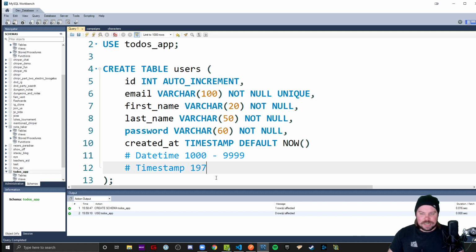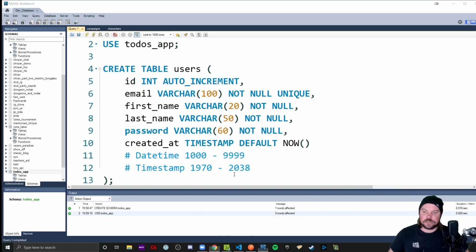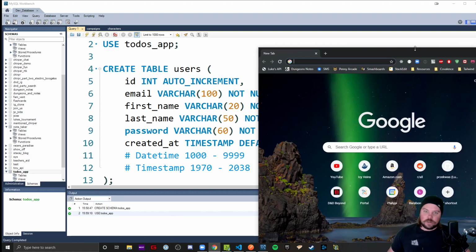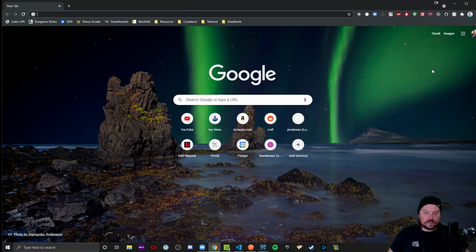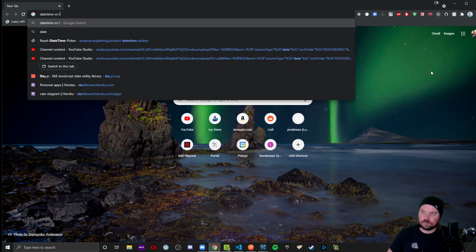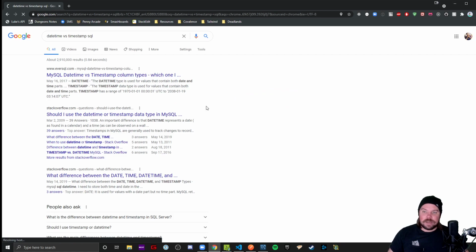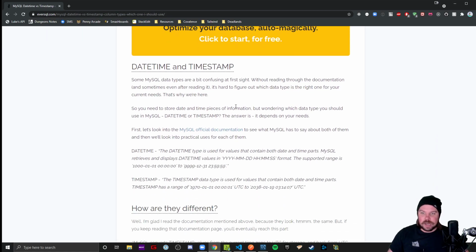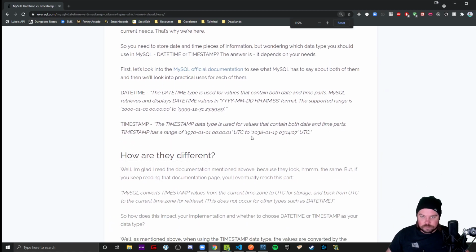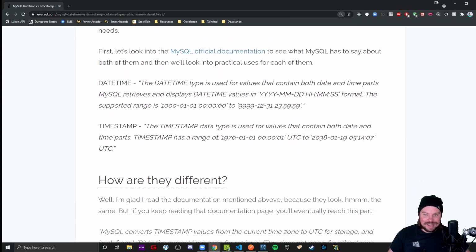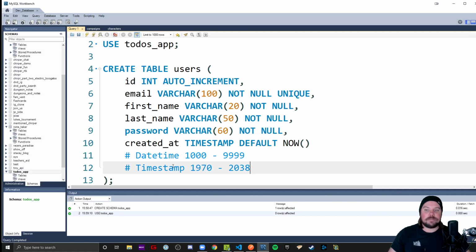So I believe a timestamp, I mean, I should probably look it up, but I think it was something like that. You know what, rather than make a fool of myself, let's just Google it up real quick. So essentially you can see there, based on my guesses, that the timestamp column accepts a smaller range of time compared to date time. Yeah, okay. No, God, I'm so good. Okay, so 1970 to 2038 is the maximum acceptable range for a timestamp column.